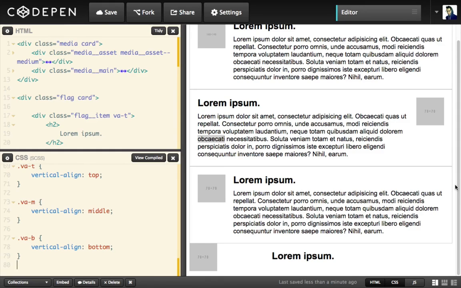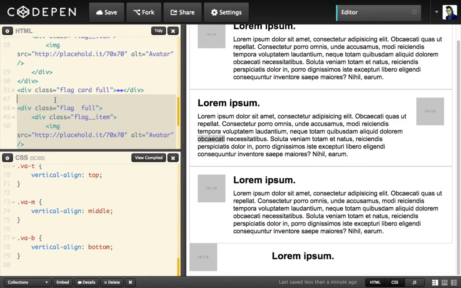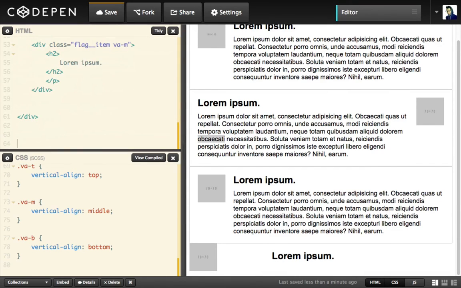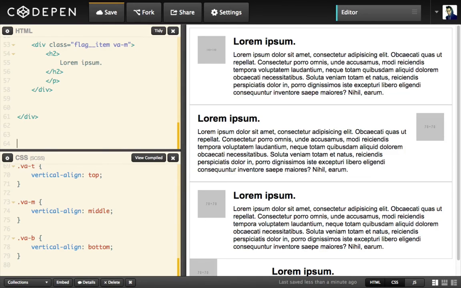Yeah, so if you were to do flag dash dash author, and you target the H2 of that author to be red, but your default H2 in the flag item was green, would you pull that out into a flag dash dash default?